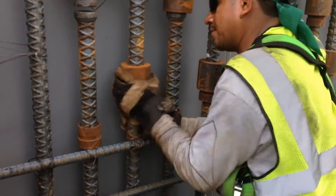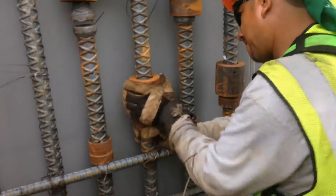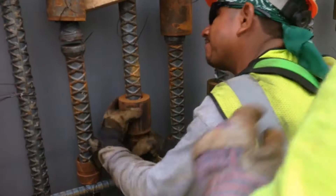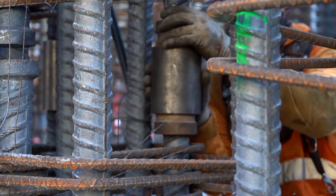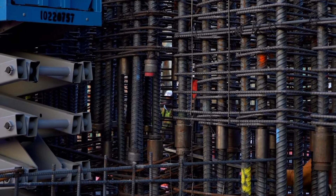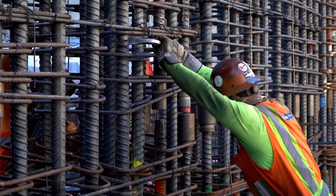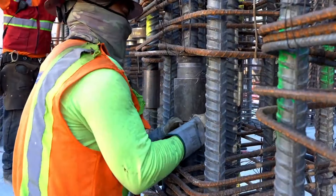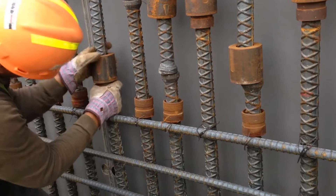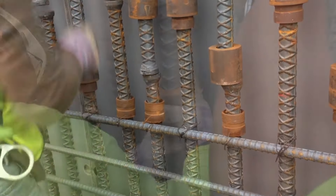Additionally, it meets rigorous standards including Caltrans Ultimate Splice Criteria and the 1997 Uniform Building Code Criteria for Type 2 splices in seismic areas 2, 3, and 4. The HRC 500 Series simplifies installation by allowing splicing without rotating the bars, making it suitable for pre-tied reinforcement cages. It is used in both new construction and retrofitting projects and complies with international standards like ACI 318 and CSA A23.3. The extender splice ensures reliable ductility when required, and the system's simplicity in quality control makes it less sensitive to field conditions.